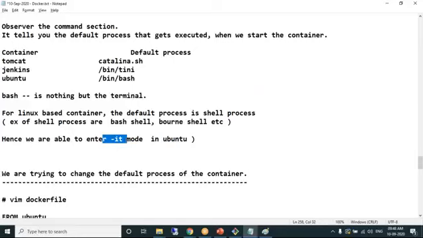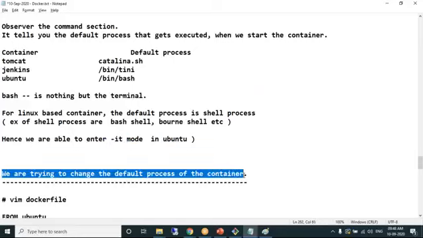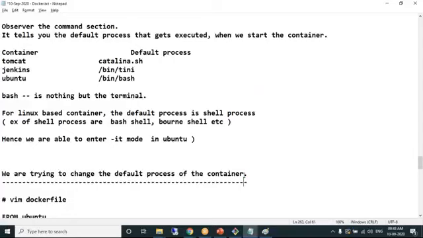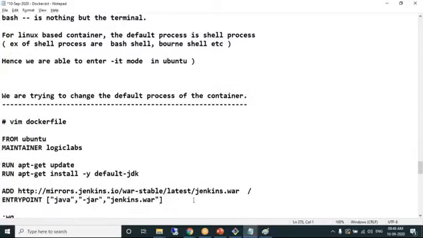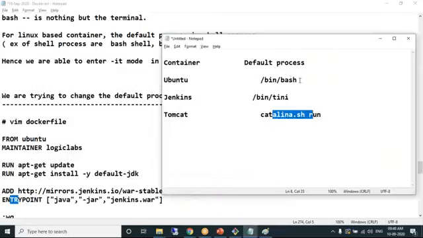Now, my requirement is, can I change the default process of the containers? Yes, you can do that. You can change the default process of a container by using the ENTRYPOINT instruction. For Ubuntu, I want to change the default process. The current process for Ubuntu is /bin/bash, but I want to change it to another process.